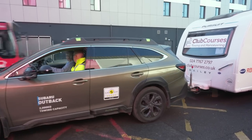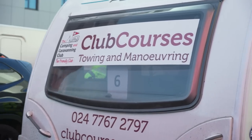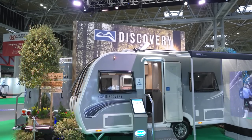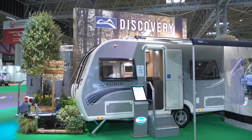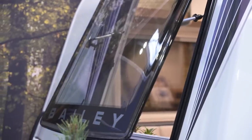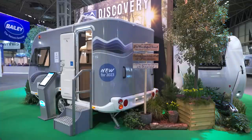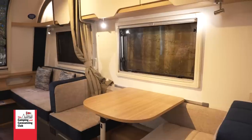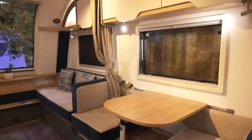If you prefer to go adventuring in a caravan, there's loads of new models to explore here at the show. You can even brush up on your towing skills for free by taking part in one of the towing courses the club is running here in partnership with Subaru. 'Dream bigger, think smaller' — that's the message from Bailey, as it showcases its second-generation Discovery range, on display to the public for the first time. The range of compact, lightweight caravans includes two popular layouts from the previous series: the two-berth D42 and the four-berth D44, which have both been tweaked. There's also an all-new layout, the D44L.